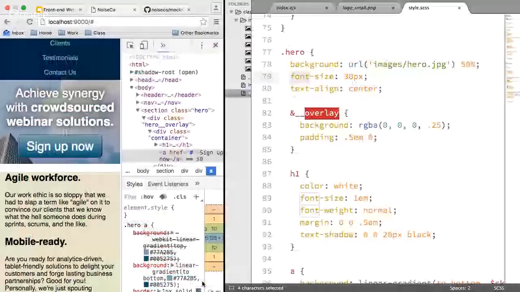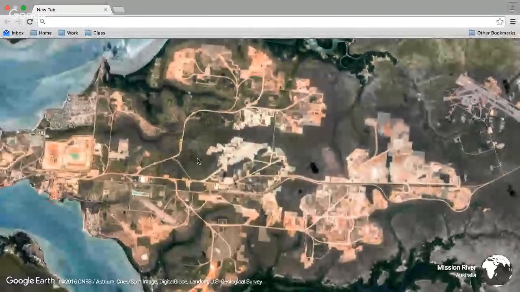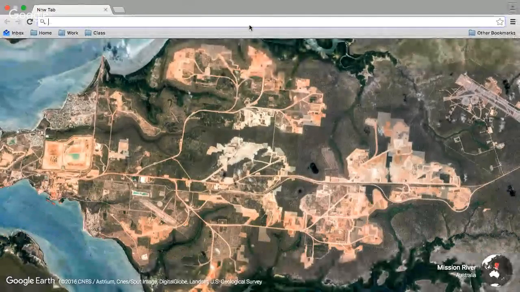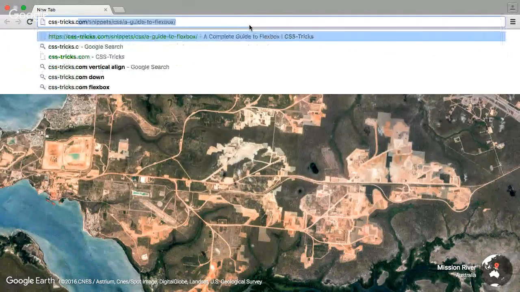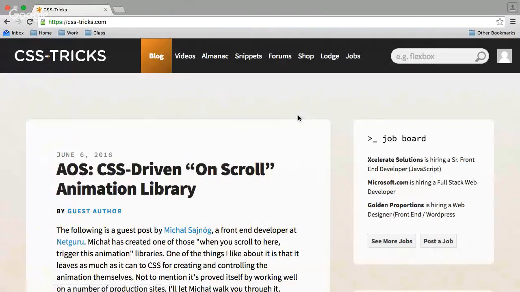Yes. CSS Tricks is a really great site. I think it's made by Chris Coyier, am I right? Yeah, Chris Coyier is a very talented guy. He's made CSS Tricks. He's also made a site called CodePen, which is pretty much a live editing place where you can, in your browser, edit HTML, CSS, JavaScript, and see it just show up immediately. It's really cool. Yeah, CSS Tricks is a very neat site. There you go.